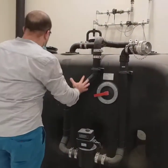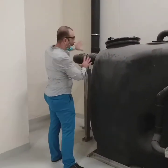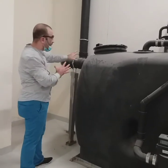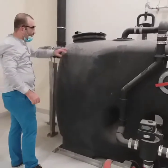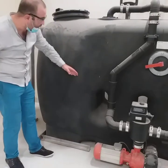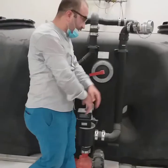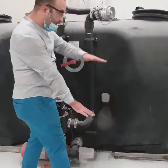Now, just to explain how the separation goes, we have 10 liters per second of kitchen wastewater coming inside. There's a baffle here, and there's a baffle at the outlet. By specific gravity, the baffle will be pushing the water downside, and the grease will go up. And then, as you can see, we are moving transversal, so it means that the separation will take place. Sludge goes down, grease goes up.